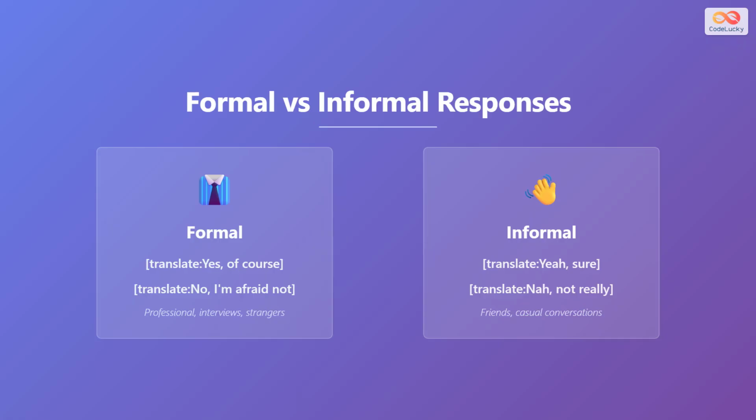Context is important when responding. In formal situations, like professional interviews or talking to strangers, use yes, of course, or no, I'm afraid not. These show politeness and professionalism. In casual conversations with friends, you can say yeah, sure, or nah, not really. Always match your response to the situation you're in.